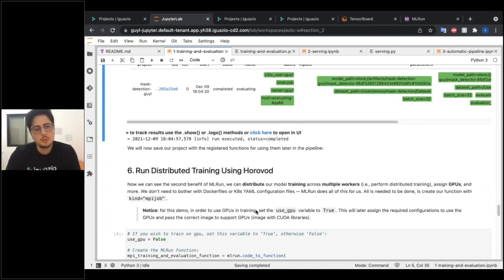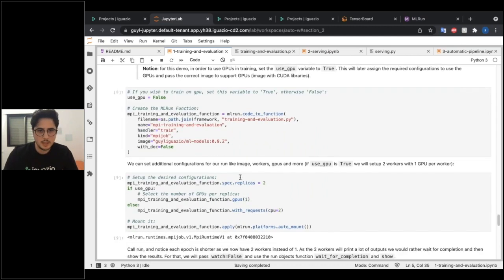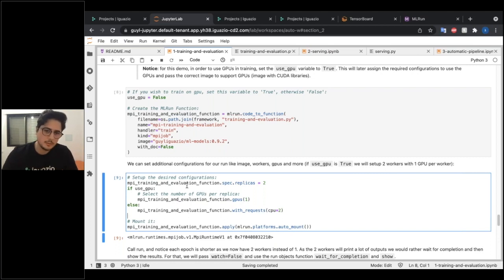The last thing in this notebook is to use Horovod to distribute the training. Horovod basically splits the training across workers, and each worker is inferring the data. When propagating the gradients, it will average the gradients, and the average will update the weights. Enabling Horovod is also not a light-headed task, and logging Horovod is also a bit tricky. But again, apply MLRun is doing everything, and I can also log Horovod as well.